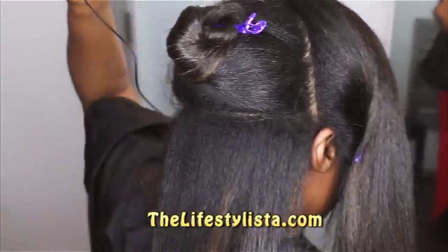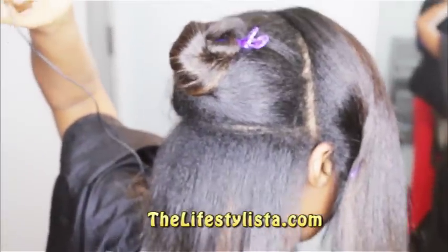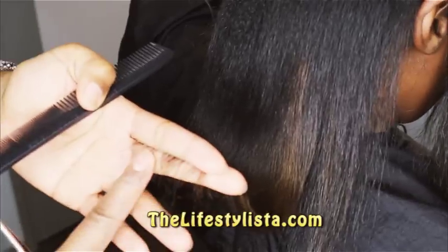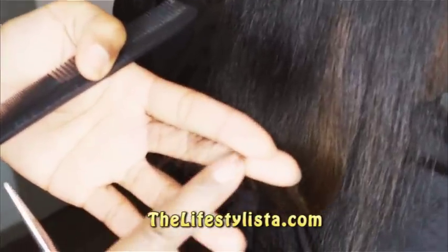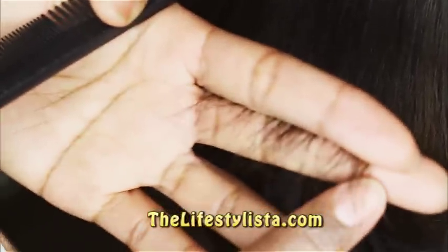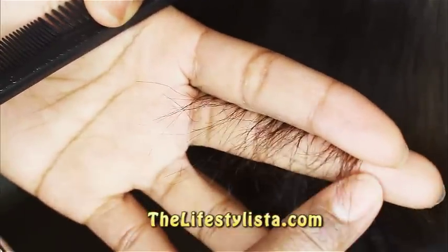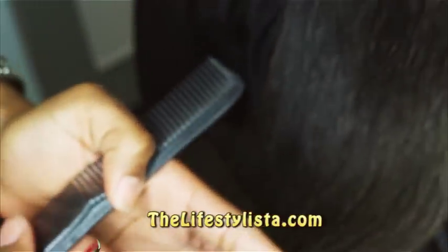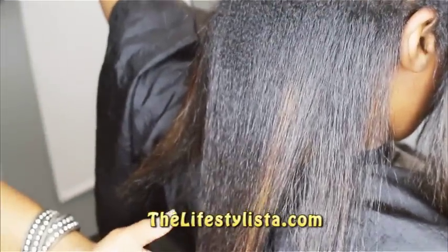Okay, so with Kara, we see that this doesn't do anything for her, and we need to get rid of that. It's not heat damage, guys. It's not anything about friction for her. It's literally just maintenance and maintaining her actual length. Her hair is going to grow like this in a matter of a month anyway. Her hair grows super fast. But yeah, we always have to take care of this. And I'm just going to do my thing here. And Kara, can you put your head down for me?